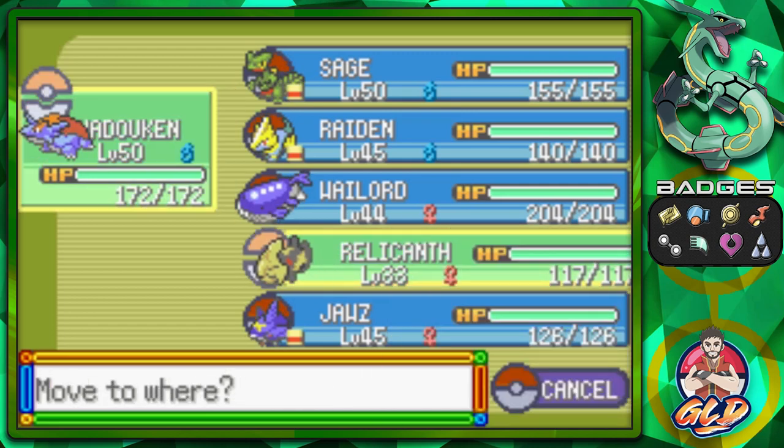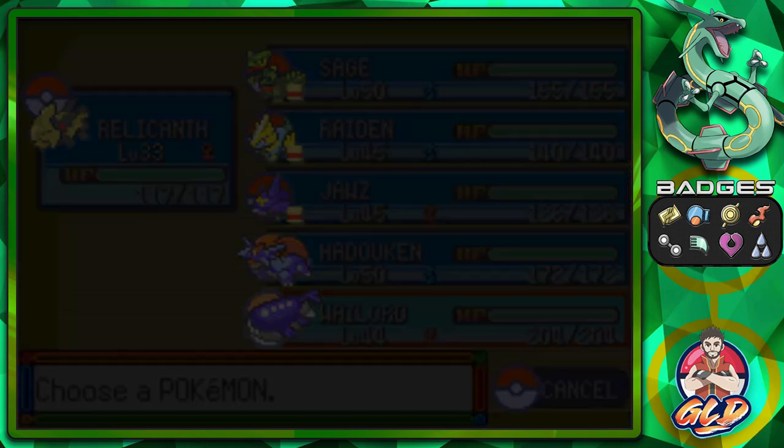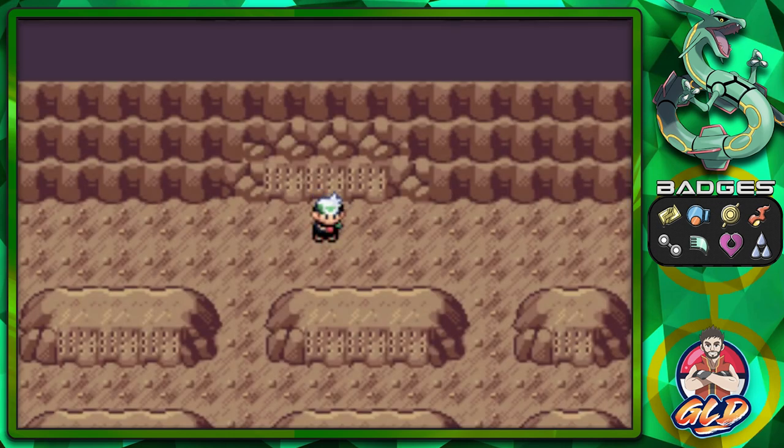You also need Relicanth at the very top and Wailord at the very bottom for the next room, so just make sure to have that. And let's go right ahead and use Dig. Let's see if this actually works. Dig, and bam, it opens it up.